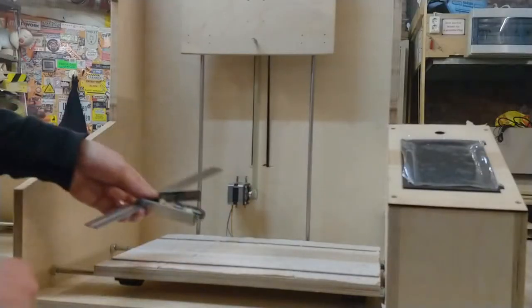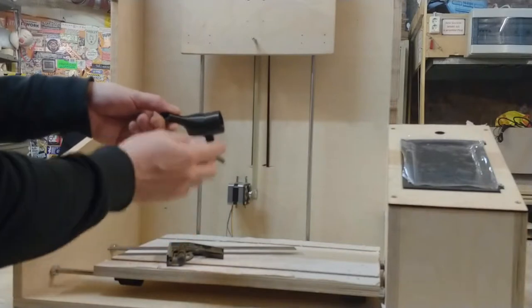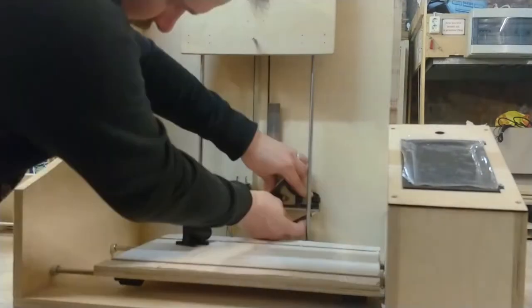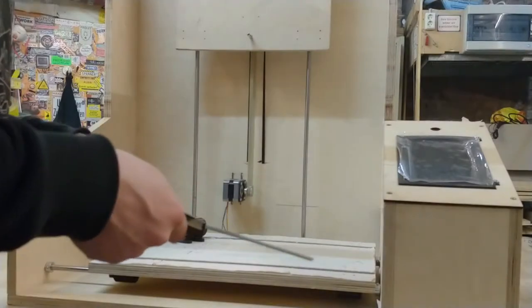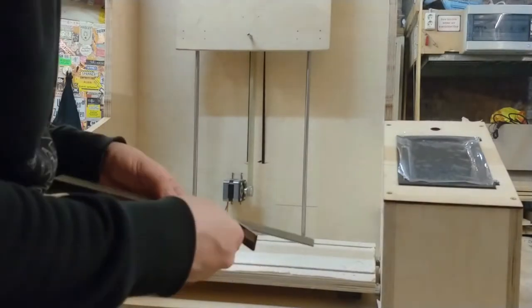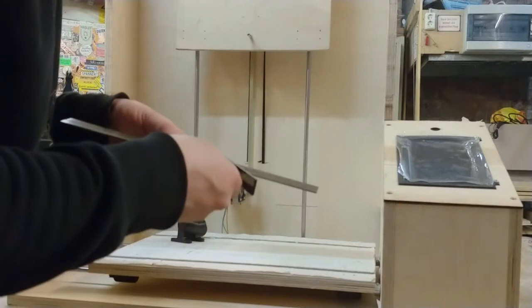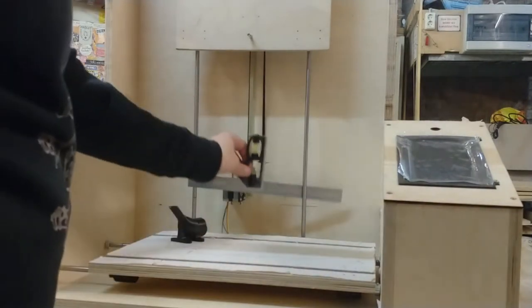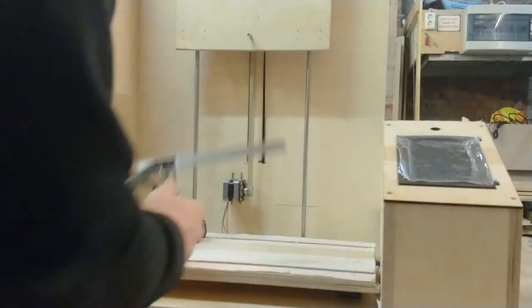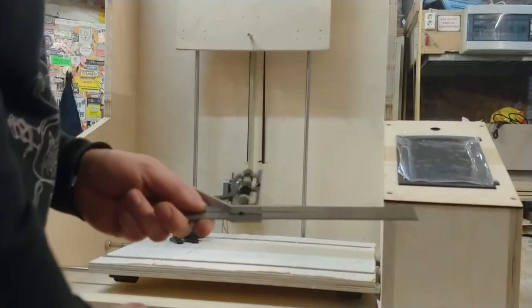Let's mark this. The lower tip of this is 96 millimeters from the bottom. The other value is 158 millimeters. Set up this wonderful American invention that is actually not that well known in Germany. I think I can't use this wonderful American invention here. I will use something else.